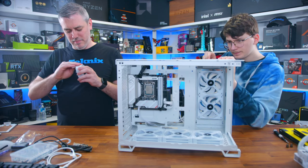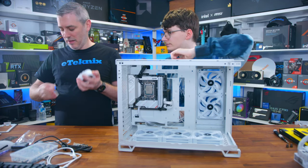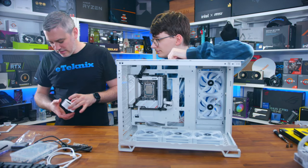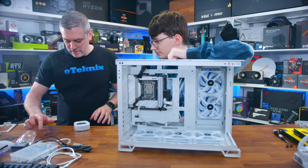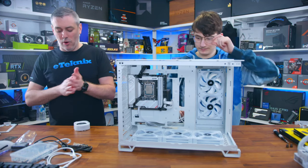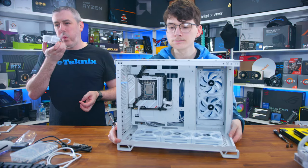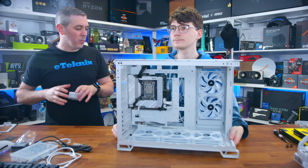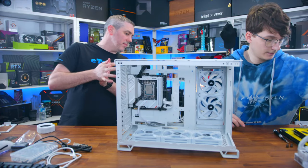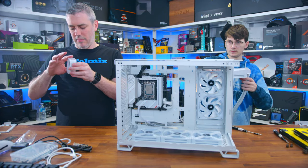CPU wipes. Perfect. Yeah. Jobs are good. Just gotta wait for it to dry now. I mean, it's alcohol-based, right? Just blow on it. Alcohol-based, just not all alcohol. Right, so where are you at? Fans are in? Yep. So we need to get the rad in the top? Yep. We can sort that out in a minute. Yeah, that's a lot, lot better now.